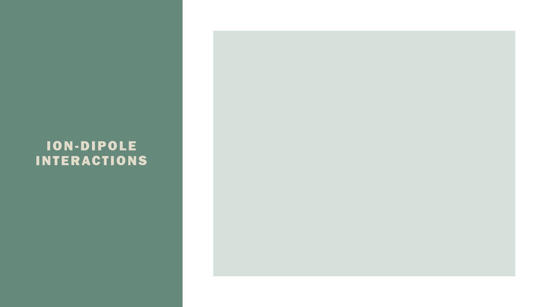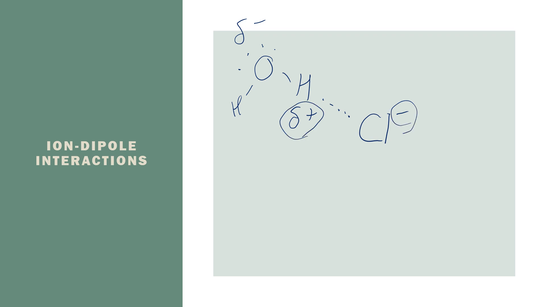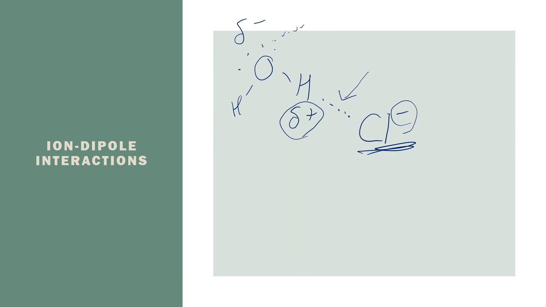The last type of intermolecular force is called an ion-dipole interaction. As the name suggests, you must have an ion and a dipole, or a polar molecule, present. I'm going to use water because it comes up the most often. You have a slightly positive side and a slightly negative side of your polar molecule — the positive side could interact with a negatively charged ion. Notice that this is a full negative charge, whereas this is only a partial positive charge. The negative side could interact with a positively charged ion, and that's why ionic compounds can typically dissolve in water — water is a permanent dipole and can form ion-dipole interactions with the ions in an ionic compound.